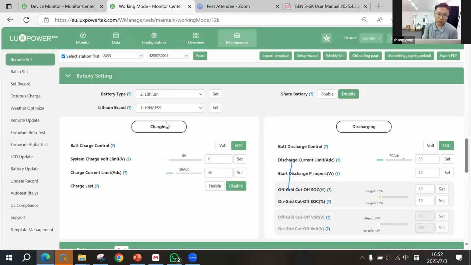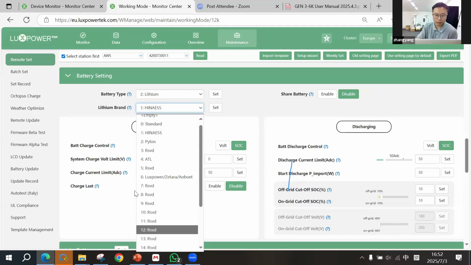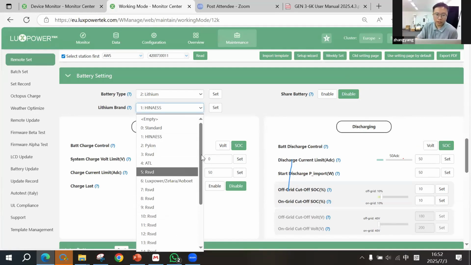This lithium battery brand should be in our compatible list, like here. This one is a high voltage, 3-phase system, so the compatible list only has Hynix, Pion, our Luxpower, and Cetera, and Adobe. If you see a single phase, you can see a lot of battery brands here.